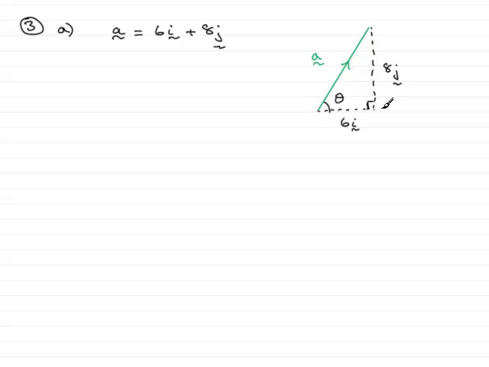So it's a right angle triangle and I can find the angle theta by just using trigonometry. This side is the opposite side to the angle and the 6, this side here, is the adjacent side. And that's going to be the tan ratio.